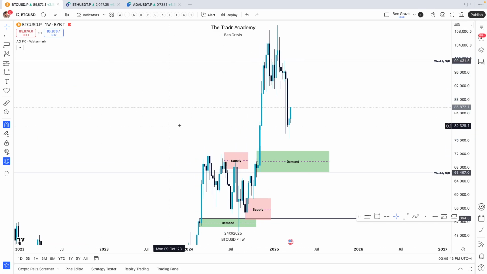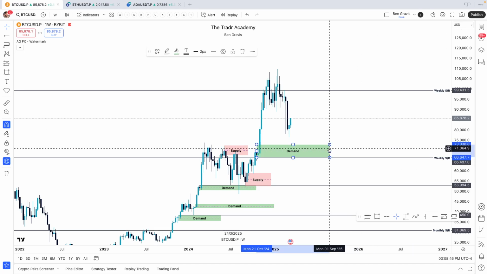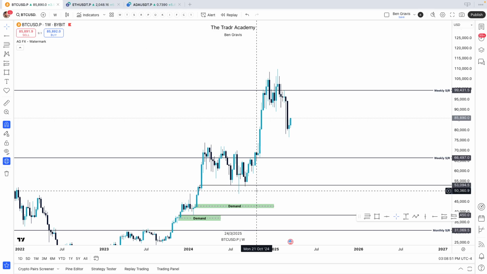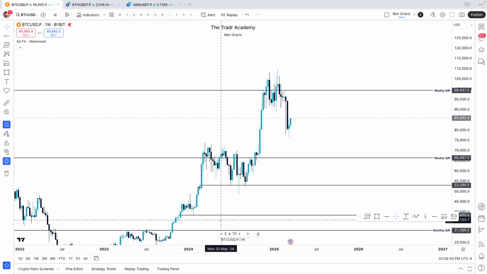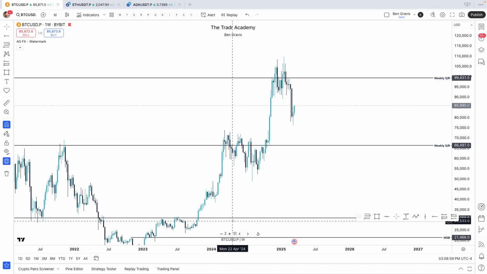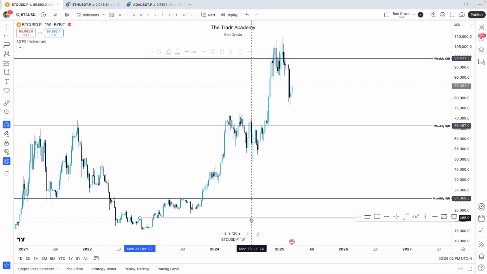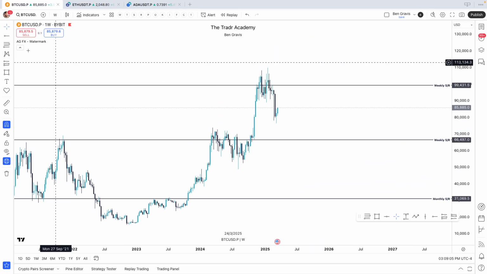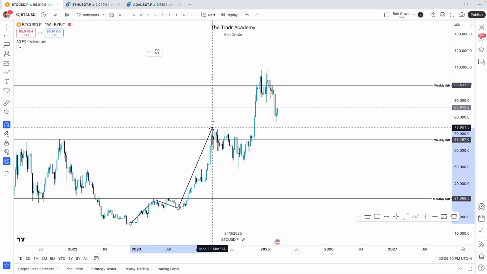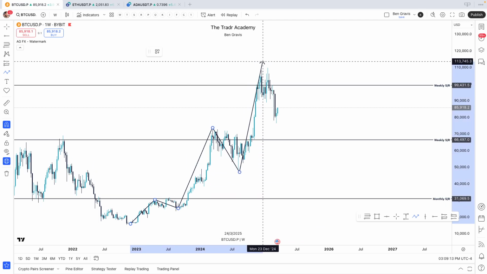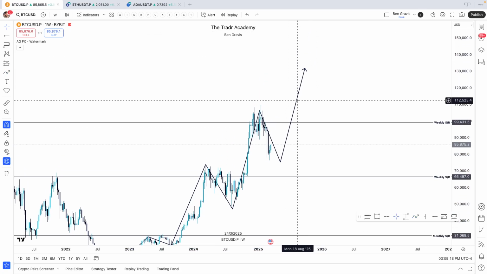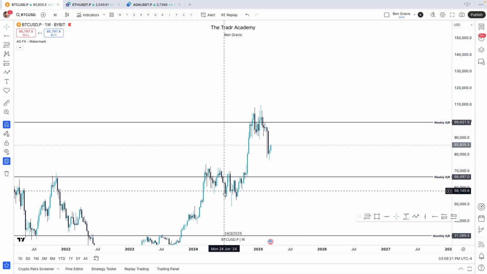And you just got to start with your SR levels, and then you look at the market structure and you look at the type of move. So here it is a little bit difficult. But overall, on the weekly chart, on the monthly chart, what do we see in price action? We just continue the uptrend. So high, high, high, low, high, and there we go. But right now, this is a very large move.